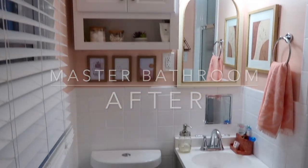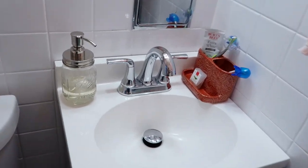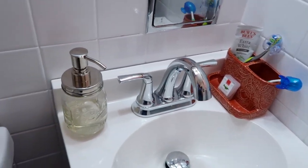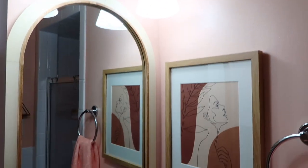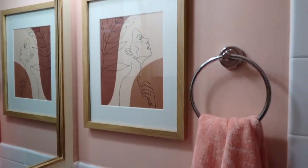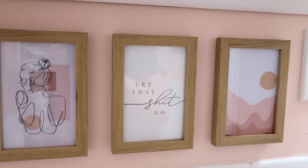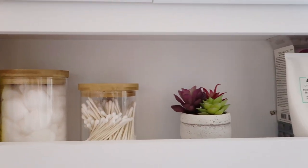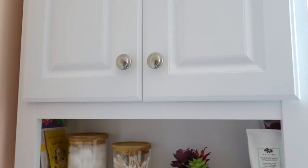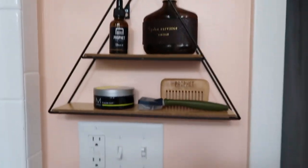Here's the final look. This is as good as it's going to get for now and I am very happy with it — it's such a transformation. We've got the new toothbrush holder and a new soap dispenser. The new mirror is my absolute favorite addition; it's a little bit smaller than the other one but it's just more styled and cute. The new artwork is up, new tan towel, new canisters, and a cute little fake succulent because I'm not sure how much light this room is really going to get. We usually keep this window closed, obviously, because it's a bathroom. Josh hung this little triangle shelf in the mirror for me and it's going to be his little station for some of his hygiene products.